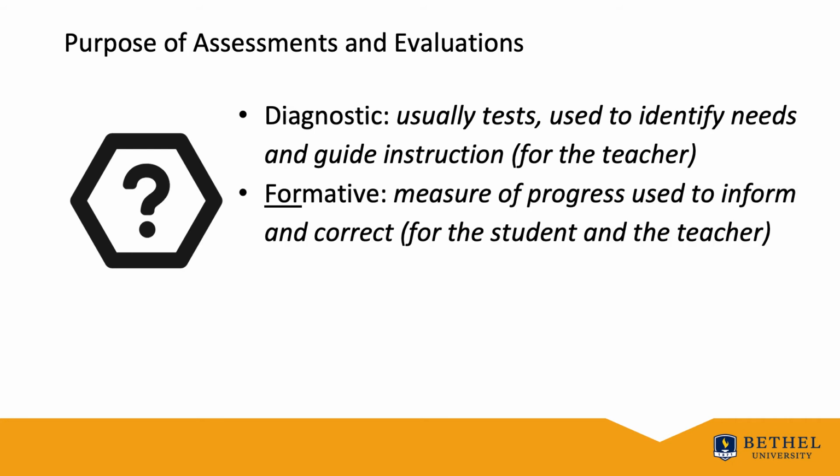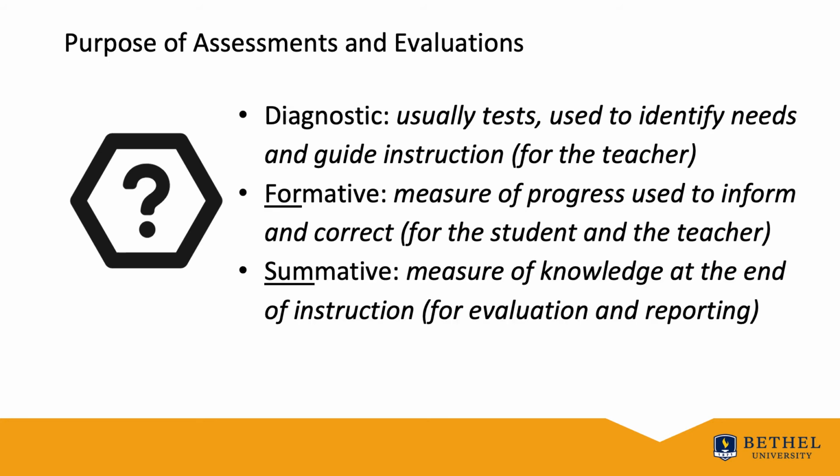Formative measures usually happen during the learning sequence and provide both the student and the teacher with feedback and incentives for improvement. Formative measures are for learning and can be informal, like a thumbs up or down, or formal, like a quiz. Summative measures are those that happen when all of the teaching and practice are done, and we want to find out the sum or total of the learning that students have achieved. These are essential terms that teachers must know and commit to memory.